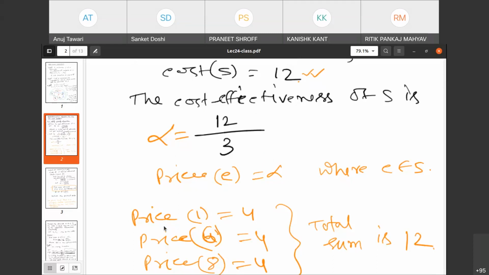Right? So why did we pick the first subset? Every element we want to map to a unique set in our set cover. You could pick the first, you could pick the last, but first is generally the more convenient one. And we just sum up the prices of all these elements. That will give us the total cost of all the subsets which are involved in our set cover.